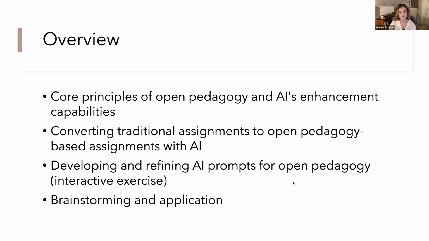As we move through today's subjects, keep in mind any open assignments you've either created or utilized in the past. Consider how these assignments can be further augmented, improved upon, or tailored using AI capabilities. As you reflect, keep track of any questions that may develop, as we will dedicate time to answer a few questions during our brainstorming and application segment and at the very end of the session. As we continue on, please feel free to place any pertinent questions related to our subjects in the comment section, which we will address intermittently throughout the workshop.